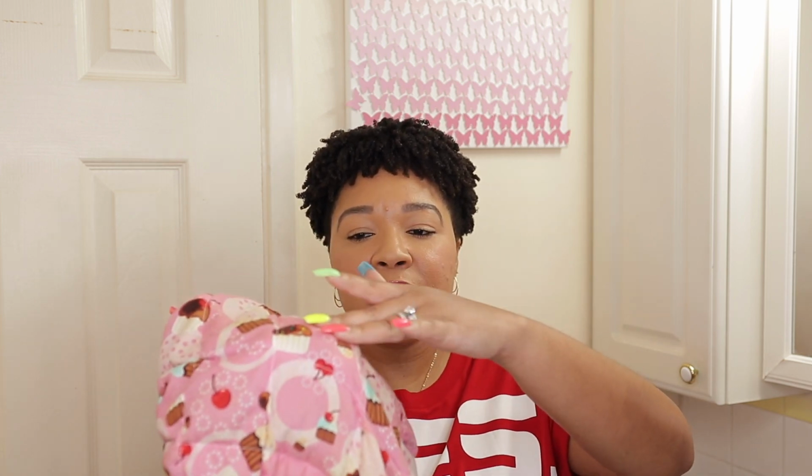It is very convenient. It is filled with flax seeds. All you have to do is put it in a microwave, all right? Put it in a microwave, heat it up, and put it on top of your hair, go about your business and then go and rinse it out. But make sure you follow the instructions so that you don't cause any damage to your home, you don't burn down the home and all that good stuff.